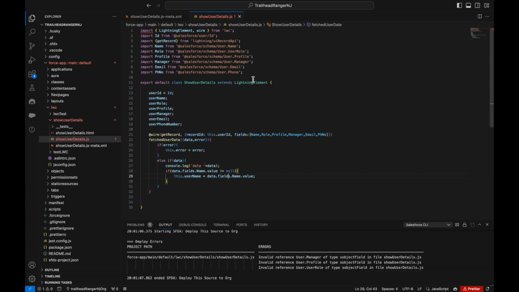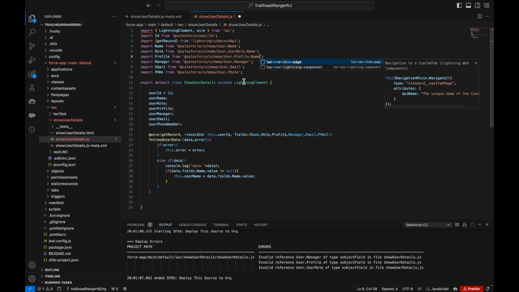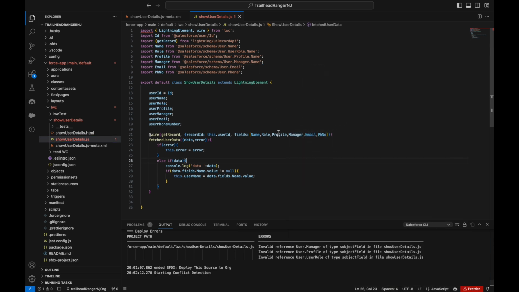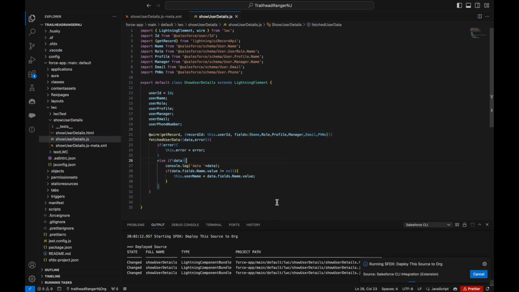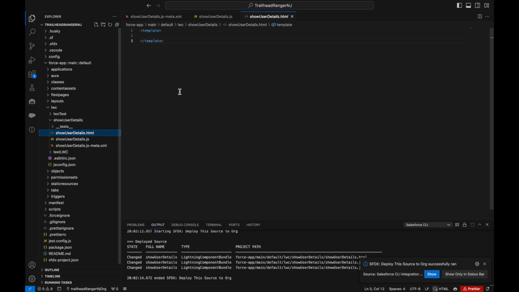I guess what we will have to do is this should have user role dot name, then profile dot name, and similarly for manager as well, dot name, because otherwise it would try to fetch their id but not any particular parameter. So now it is correctly deployed.